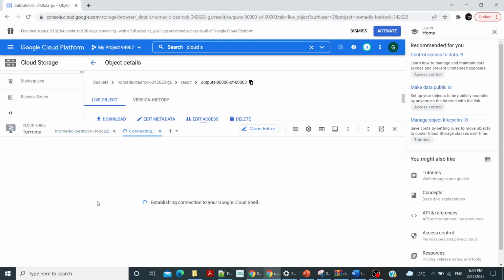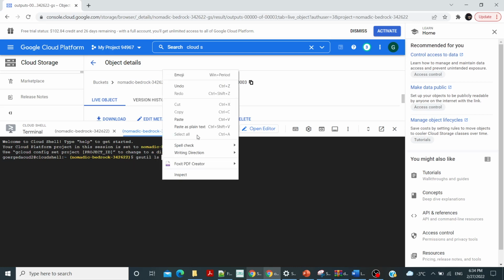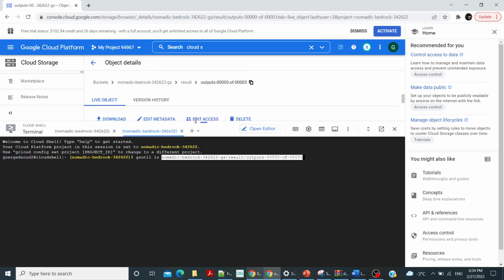Let's open a new terminal like here and use what is called gsutil, which is the command used to access GS, Google Storage, and list all the files within result.